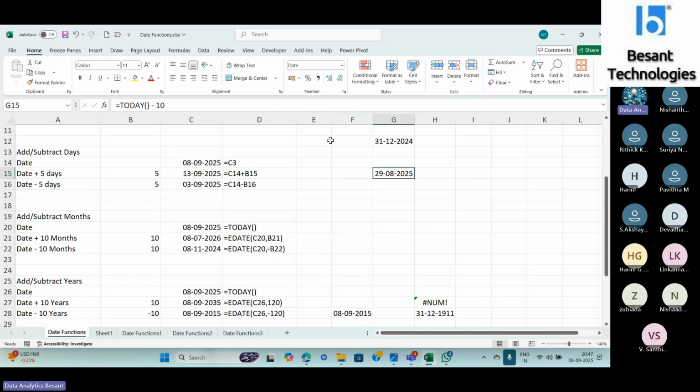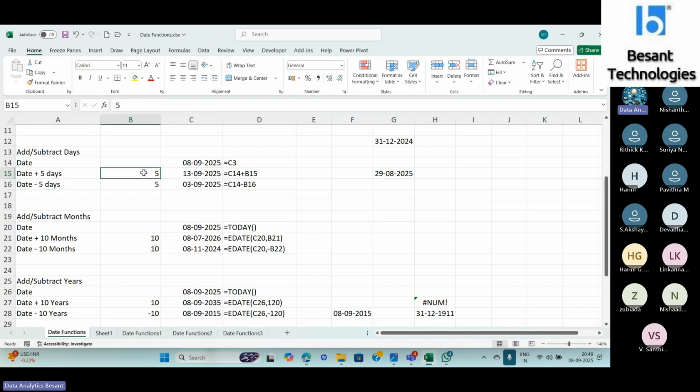So addition and subtraction of days to a date. It's very straightforward. Just plus the number of days, or maybe minus the number of days. Clear? That's the example here.